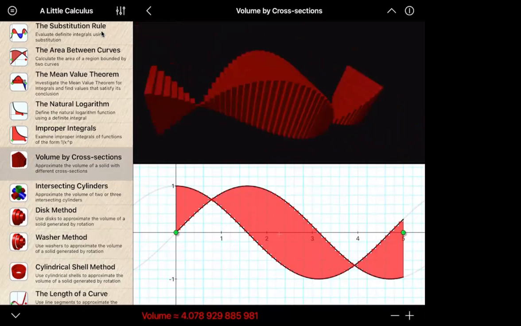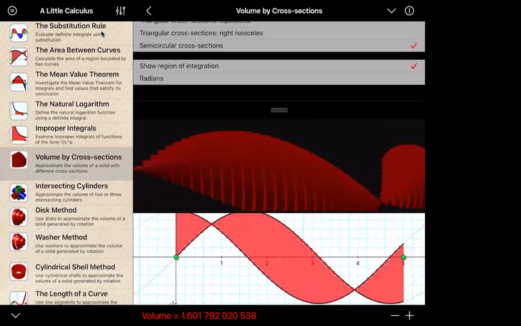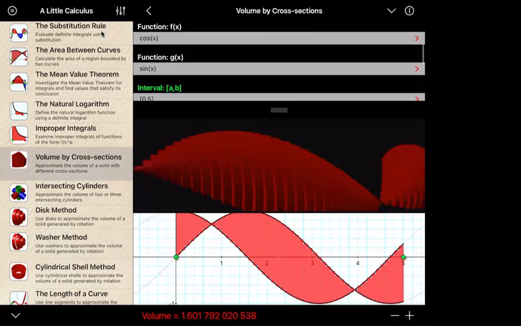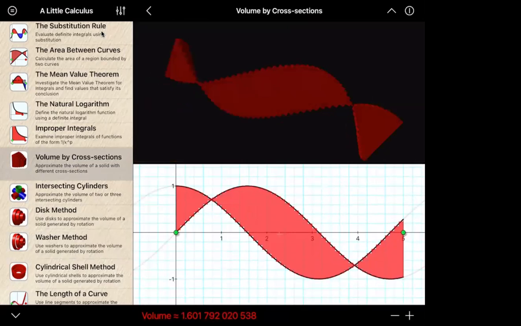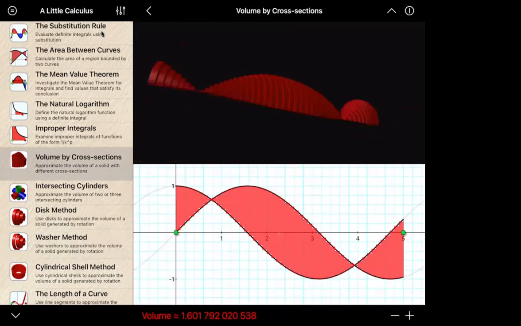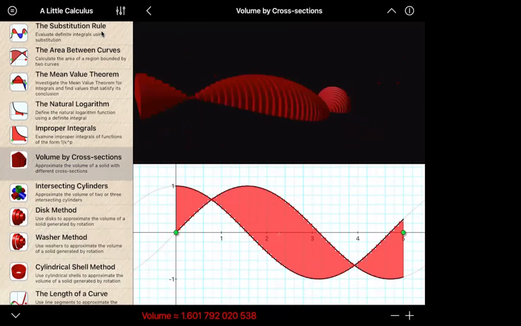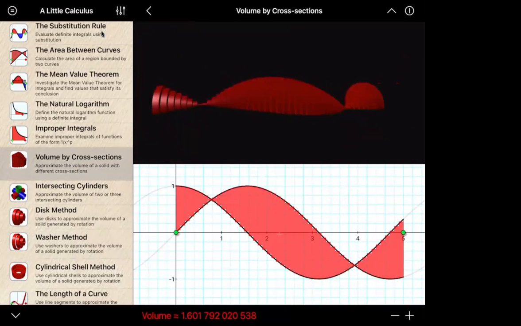So now I can also choose something else. Let's have semicircles coming up out of it. And let's look at that. All right, so let's see what this looks like. So this is our base, and semicircles are popping up out of it. And so we're adding up semicircles with a radius of f of x. So these are cross sections. It's already made. It's already sitting there like that. And this is the base.